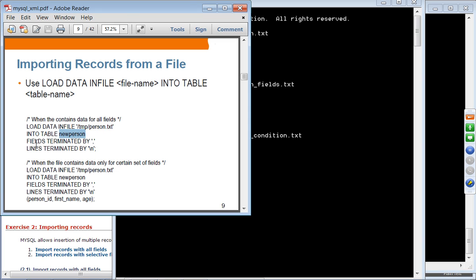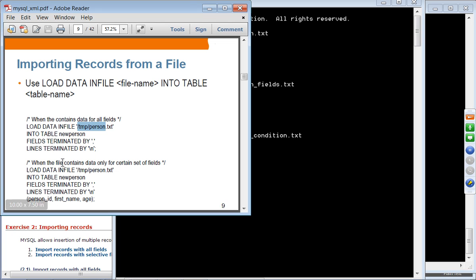Here the field termination that we want to use in this source file is comma, and line termination is \n.